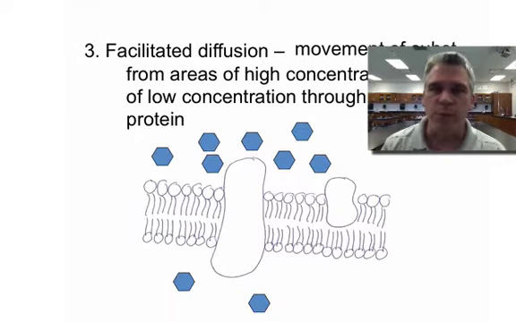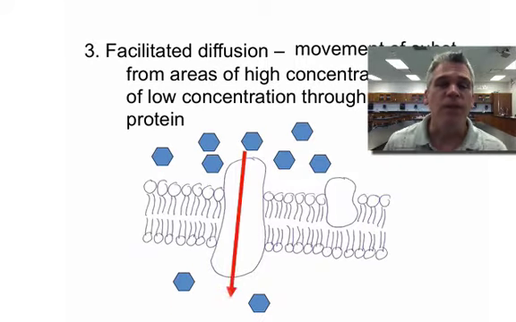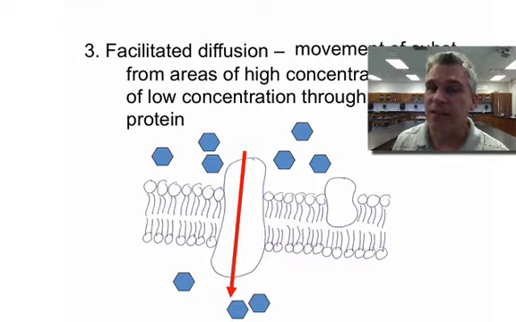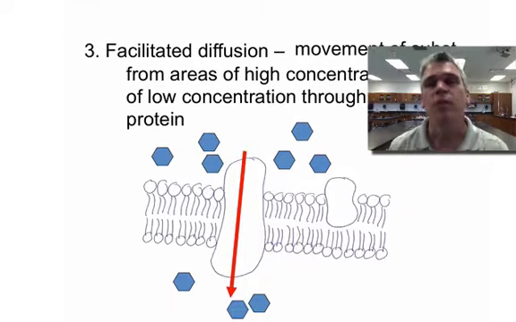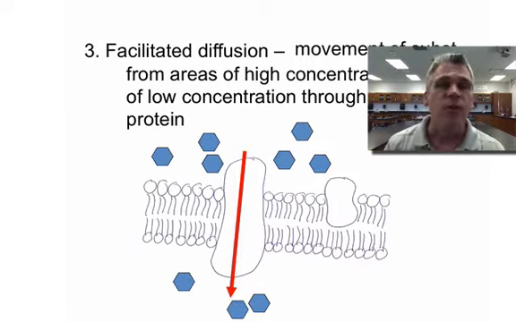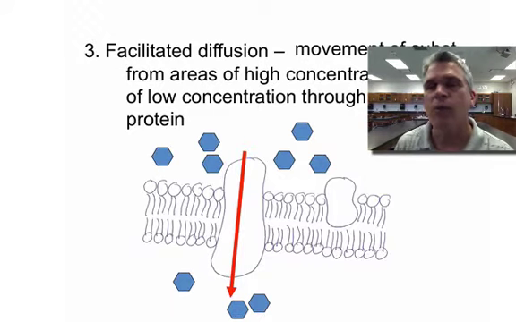Here's where those transport proteins come into play. We typically have a higher concentration of glucose on the outside of the cells than inside, because as soon as they get inside, we use them up. So these glucose molecules can go from a high concentration outside of the cell to a lower concentration inside of the cell. But in order to get in, they have to go through that transport protein. Think of it as like a little tunnel. But these tunnels are very specific. So this one only allows for glucose to get in. If we wanted, say, a protein to get in, it would have to go through a different transport protein.